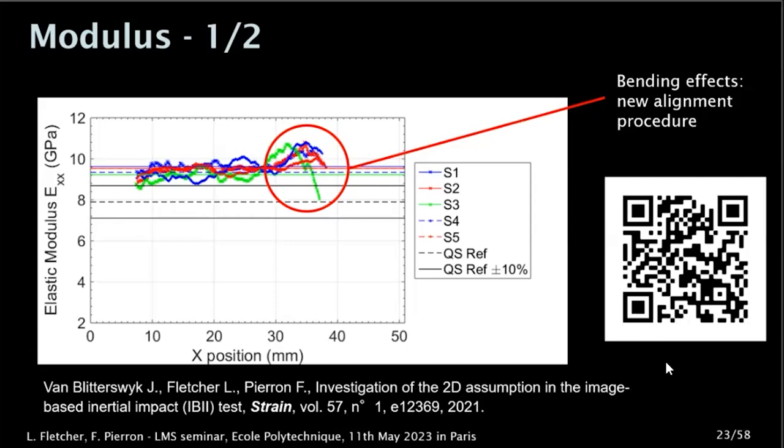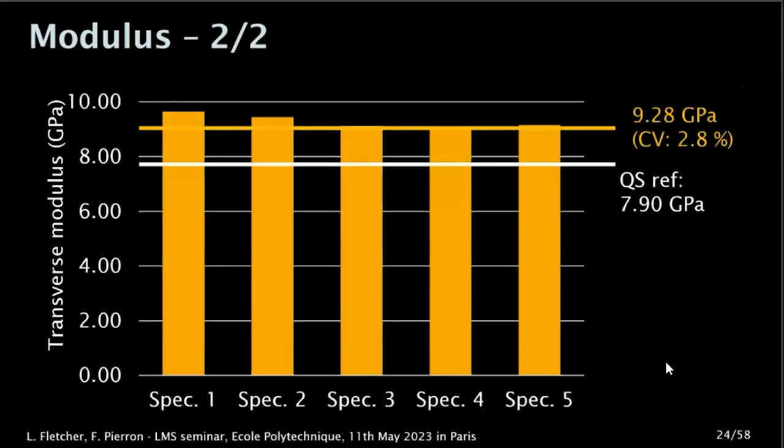If you take the average of this value over this length, for the 5 specimens that we've tested, you see an extraordinarily stable response, with a coefficient of variation that would make anyone doing quasi-static tests on this kind of specimen very jealous. So this was super reproducible. We have a slight increase of modulus from the quasi-static, but it's not actually that massive. It's about 15% typically, but there's no large effect.